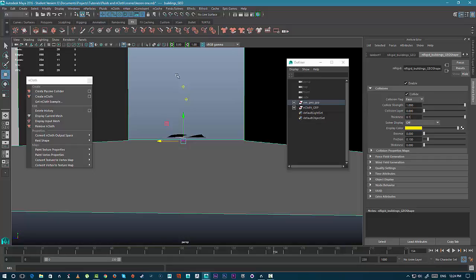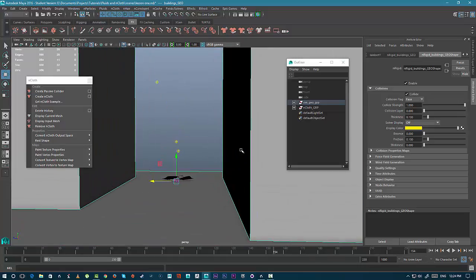All right, so I selected my geometry, my collision geometry, which is the buildings, and underneath the rigid shape, I have found the thickness and I moved it down to 0.1. So if I press play, you'll see it's just going to fall down lower and it's closer to the geometry.